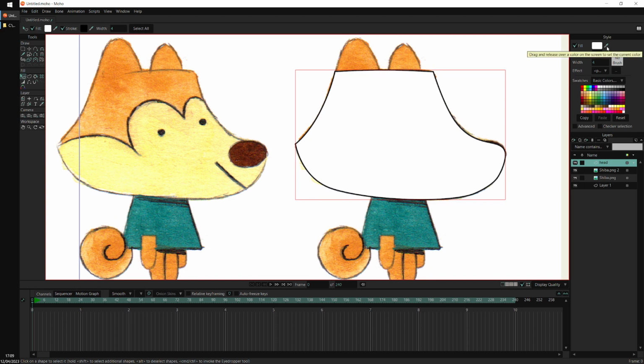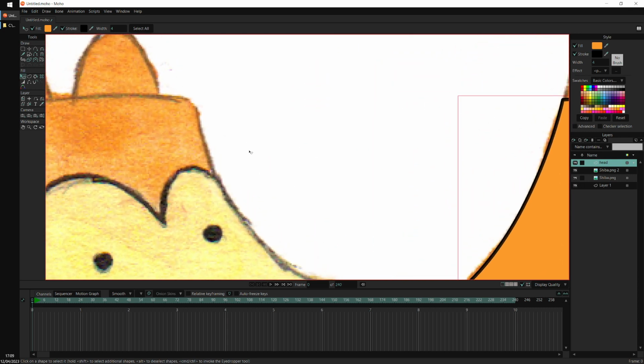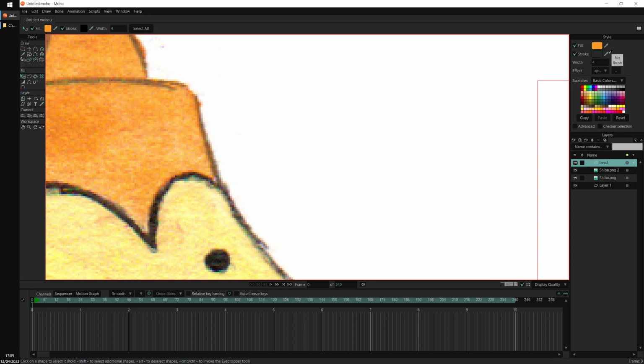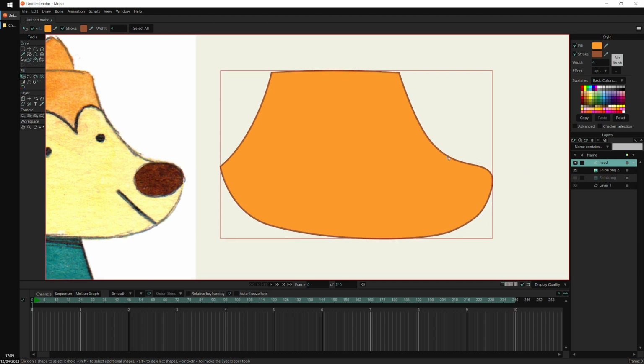And now I want to take the color of the character. So what I'm going to do is I will drag this eyedropper here, and I will just take that orange color, maybe one more from here, a bit darker. And now I want to take also the color from the line, so I will zoom in, and I will take this eyedropper and drag it here. So now I have, let me just hide this thing, the orange color and the brown line.